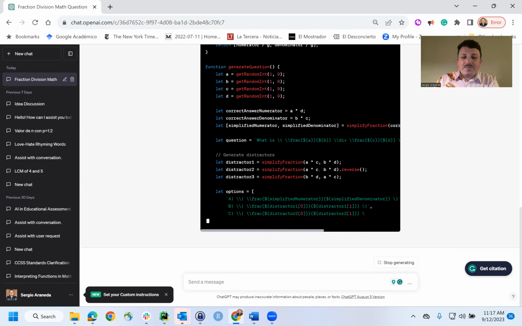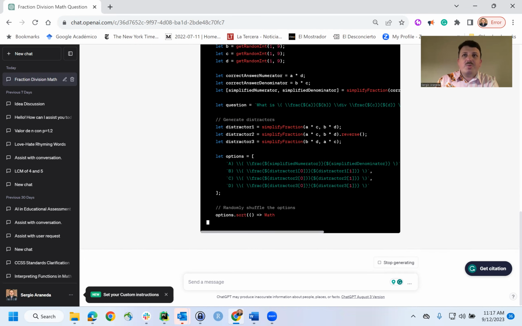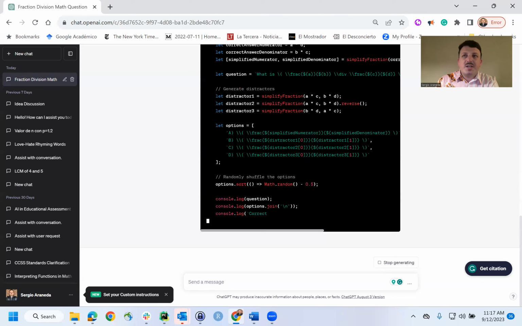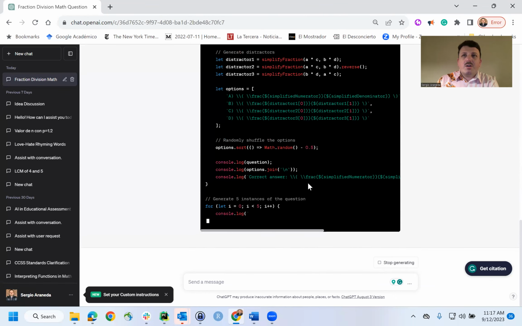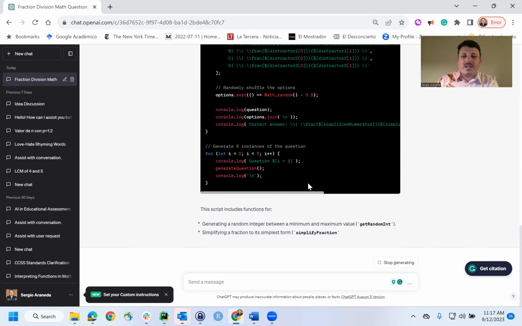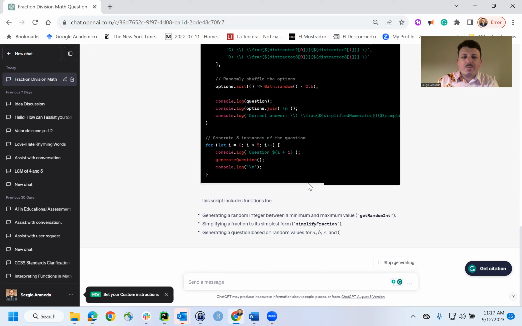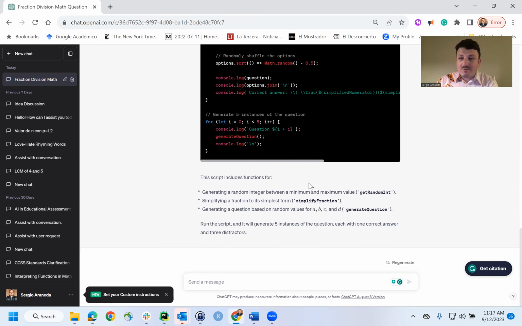And this is the interesting part that some people sometimes don't understand: ChatGPT is not only capable of creating text, but it can also create code. The fact that it can create code is a very important thing when it comes to automatic item generation, because we can automate not only the creation of items, but of item templates.